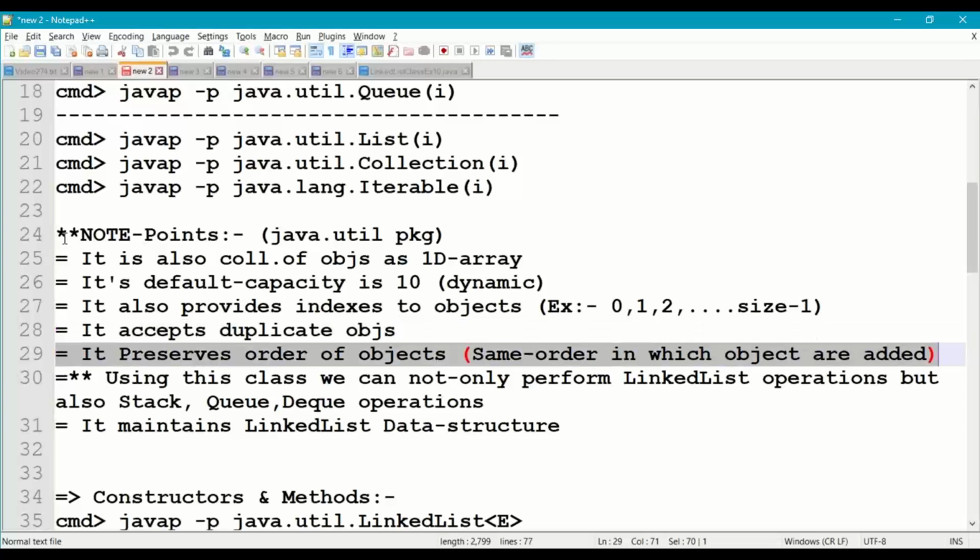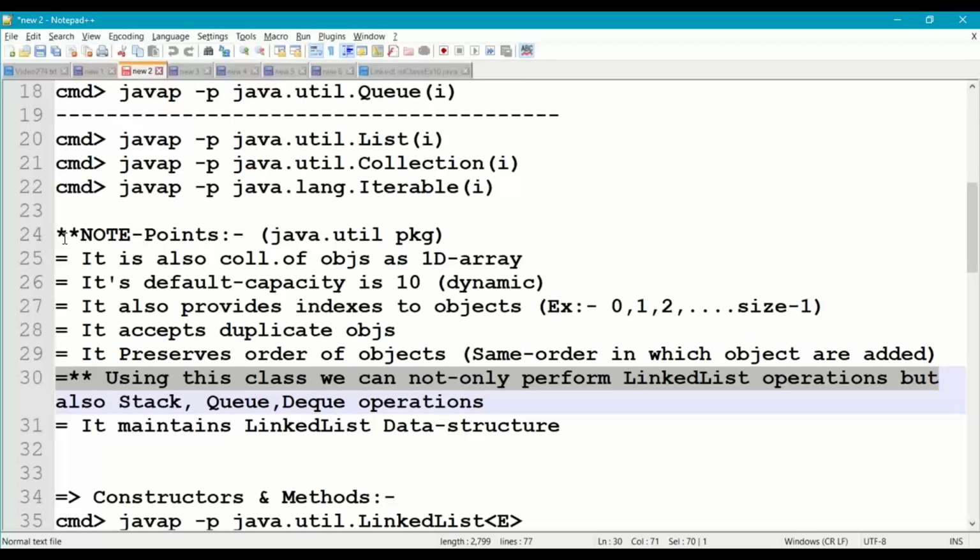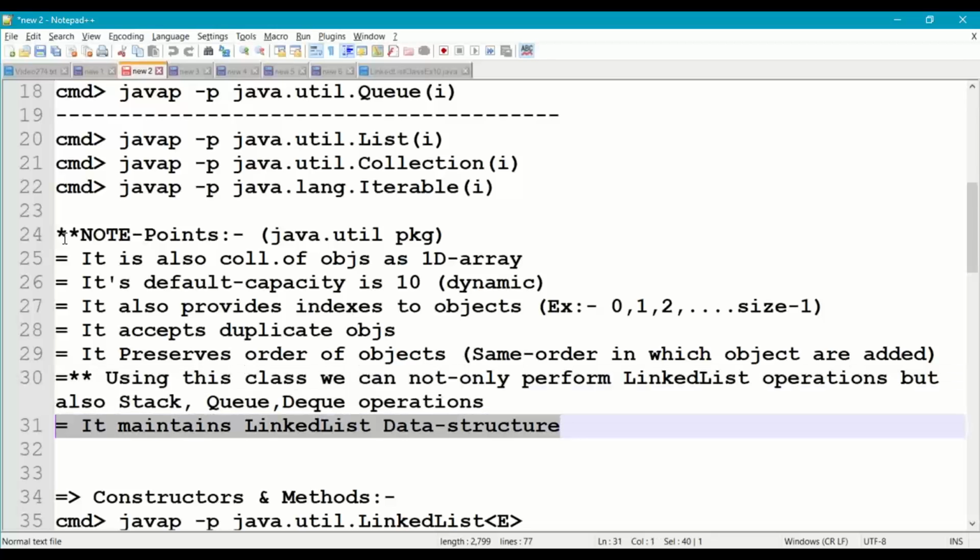It preserves the order of objects in the collection, that is the same order in which objects are added to the collection. And using this class, we can not only perform linked list operations but also stack and Deque operations using its methods. Internally, this class maintains a linked list data structure to store the collection of objects.